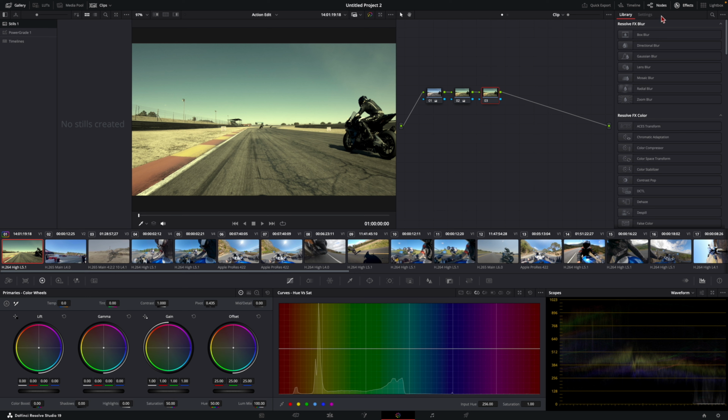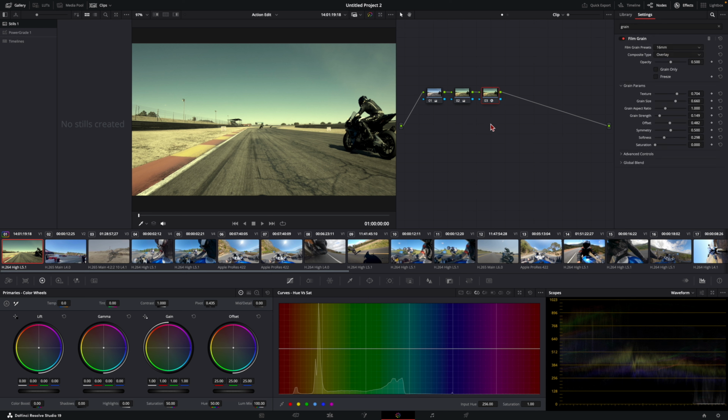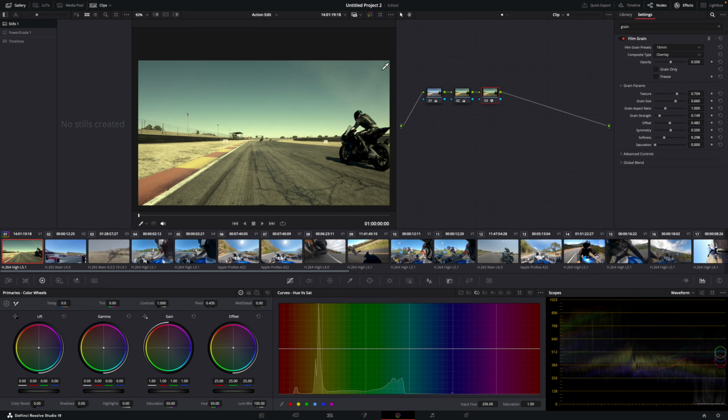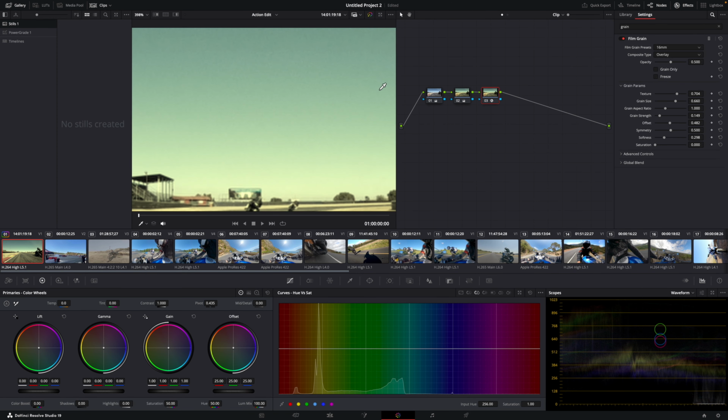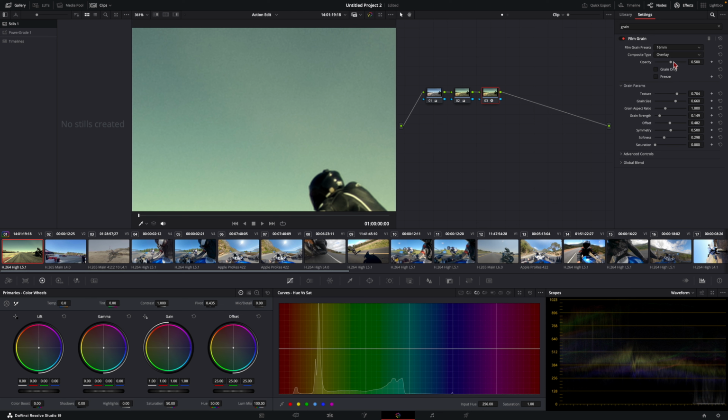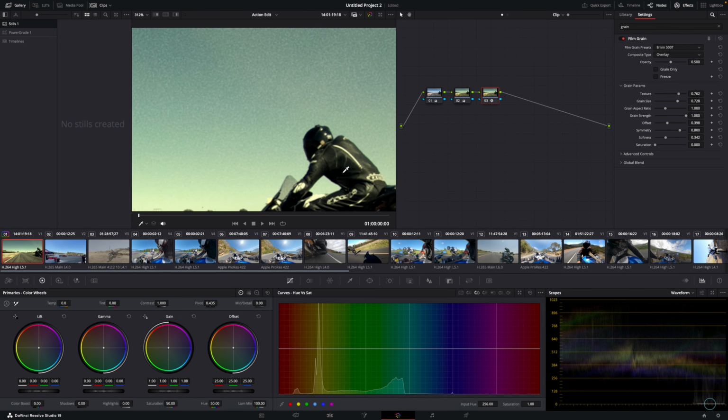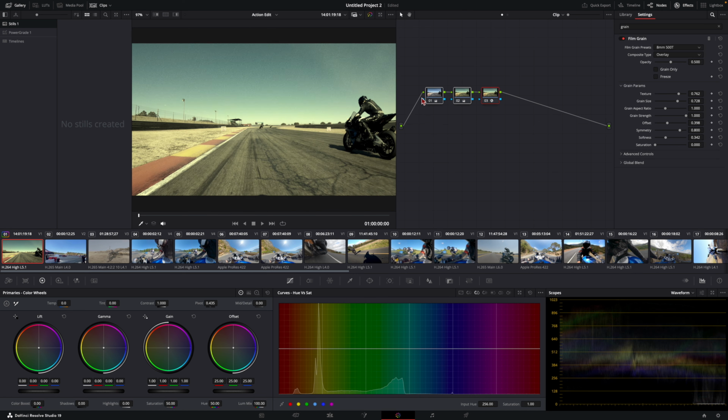So I'm gonna add a serial node, and in our effects, we're going to go and search for grain. Add the film grain to it. And what I'll do here, just to show you what effect it has, is I'm gonna zoom into this top right corner, and then let's change this to something a bit more prominent, so 8mm. There we go, now you can see the effect. So if we do a quick before and after, this is basically going to be our color grade throughout this video. Now what you need to do is apply this grade to all of your footage.